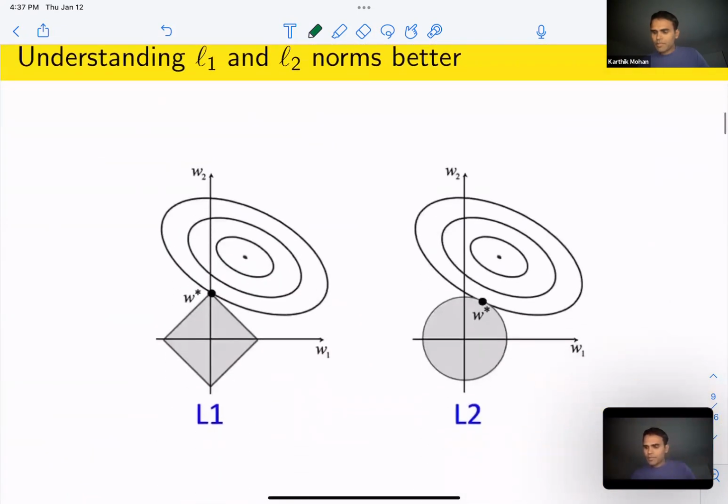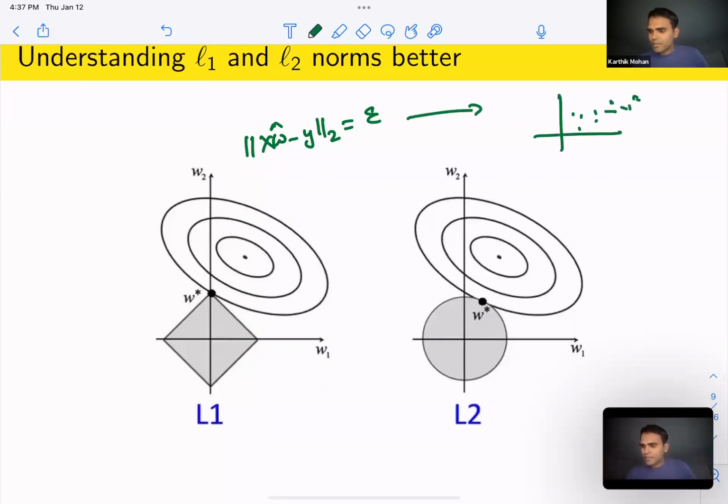You can do the same thing. You say, well, actually x times w equals y. That's not going to happen. You can expect x times w hat to be close to y, but there's still going to be some error, right? You can't expect it to be 0. It's not going to fit. So this is the scenario where you have something like this, and then you have a line, and you say, well, I fit this line, but it's not going to go through every single point.